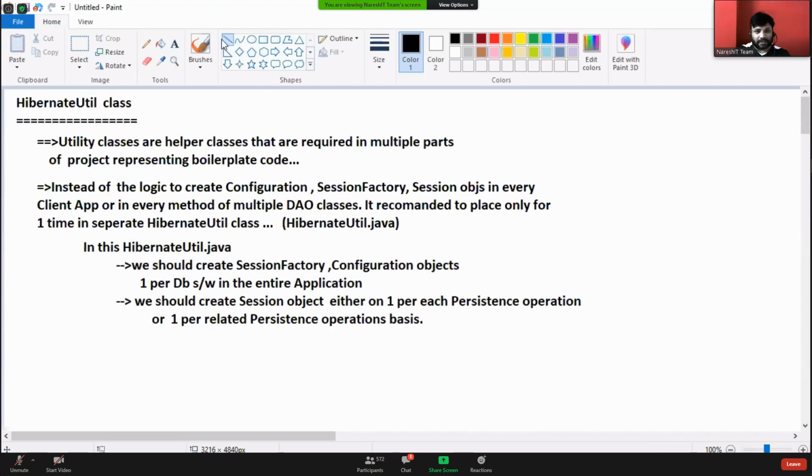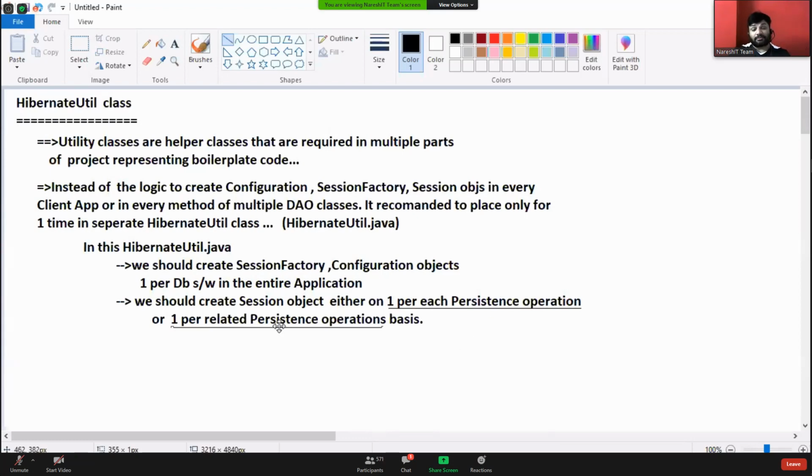Either one per each persistence operation, or using one session object I'm trying to do 2, 3 related persistence operations, then you have to create one session object for those. For example, if my session object work is just inserting a record, one per each persistence operation. Leave it.